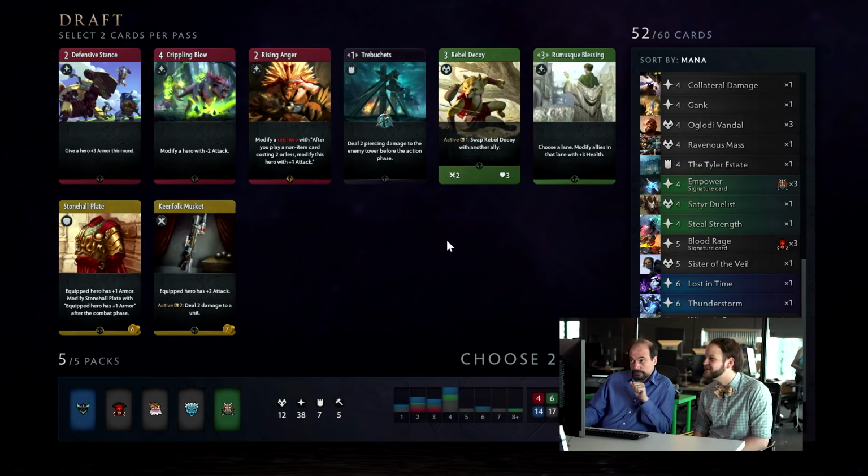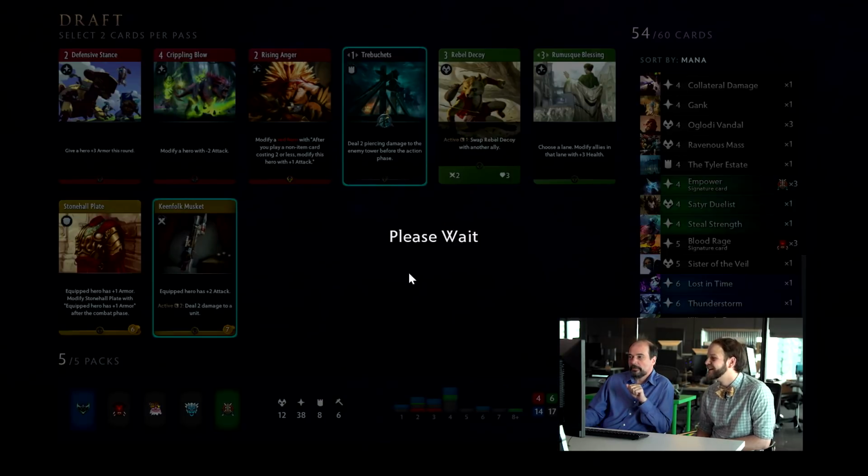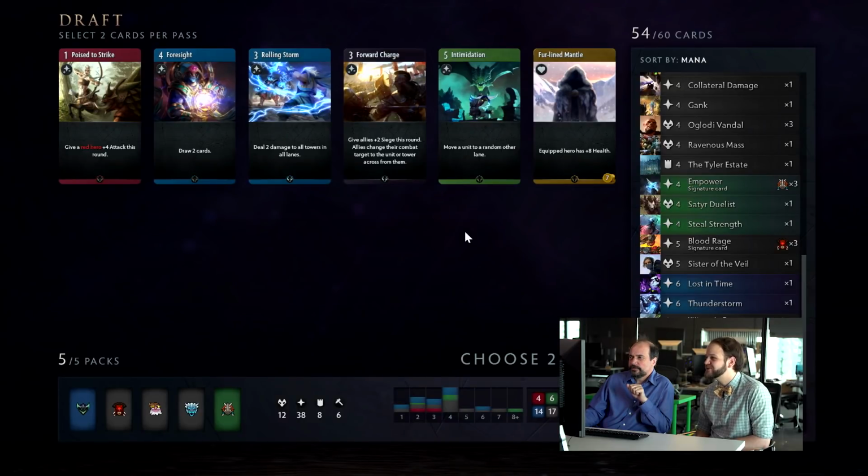That third trebuchet? Keep them coming. The Keenfolk Musket was also one I was going to look at. I like that. I like anything that's able to pick off units, stray units. It's nice, and the plate isn't bad. But we could just pile up on the trebuchets too. I'm fine with that. Okay. Like I said, trebuchet seemed like a powerful card, if not answered.